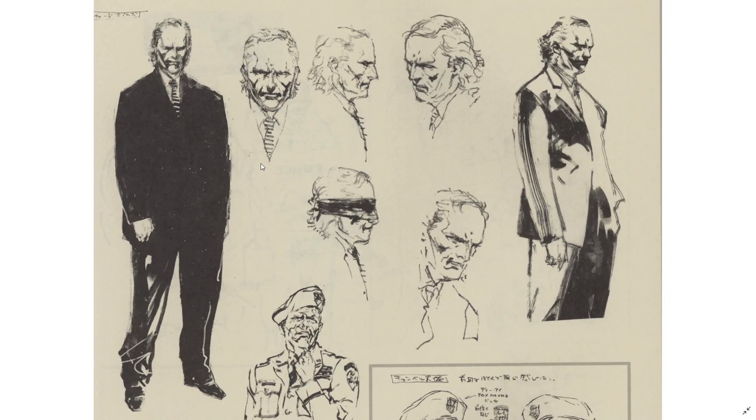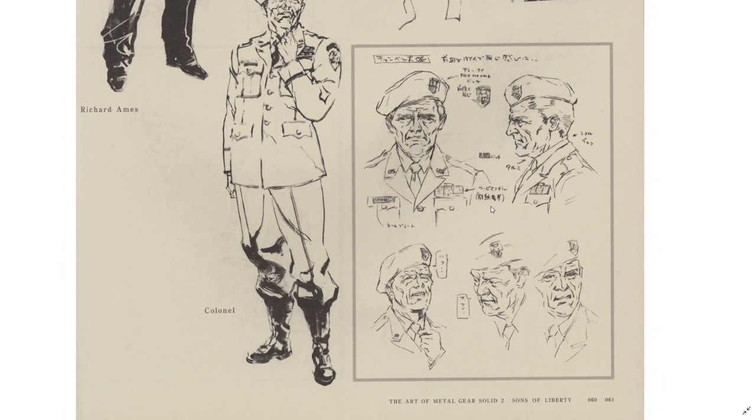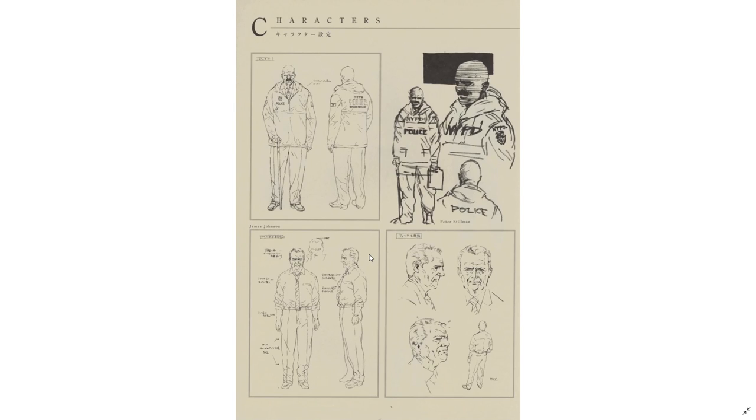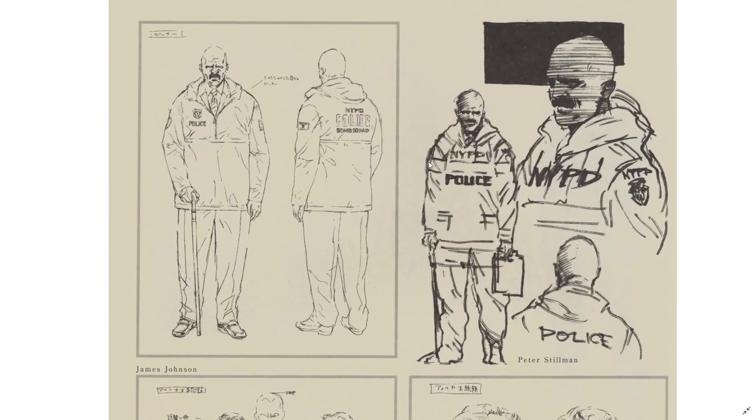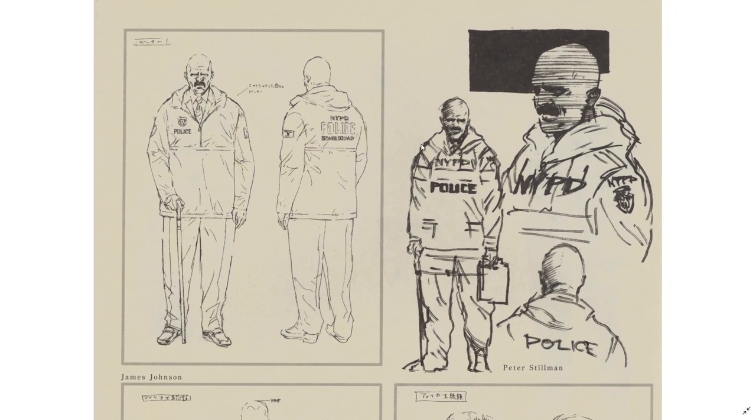I think the president, or yeah, somebody. We have Campbell, right? The colonel, who is in league with the Patriots at this point, or is an AI or something, right? Oh, Peter Stillman, dude, really great character. He is the retired police officer who helps you through the section where there's bombs being planted by Fat Man. And he also trained Fat Man.